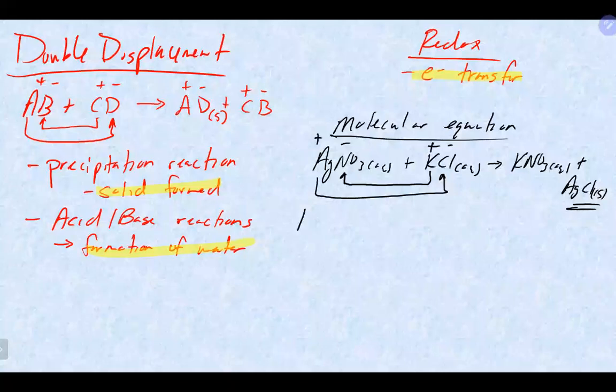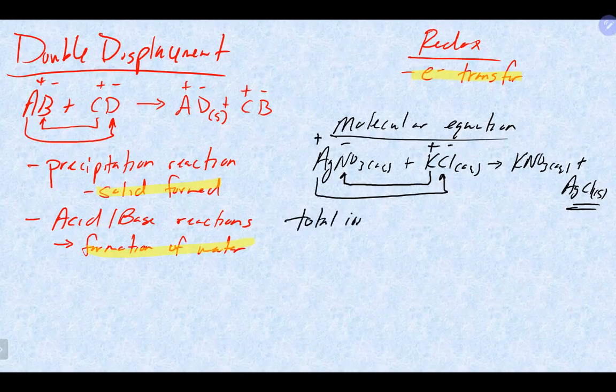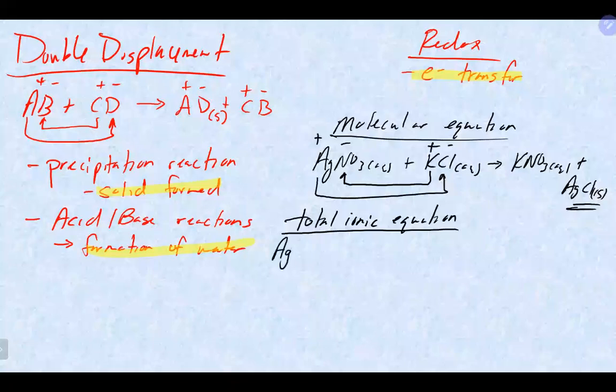And this is what's sometimes referred to as the total ionic equation. In the total ionic equation, we break apart anything that's considered a strong electrolyte. Remember, electrolytes are guys that go into solution, break apart, and produce ions and can conduct electricity. Anything that is a weak electrolyte, anything that's a solid, liquid, or occasionally a gas, should stay together. So for example, here, the silver nitrate would break apart into a silver ion plus a nitrate ion.